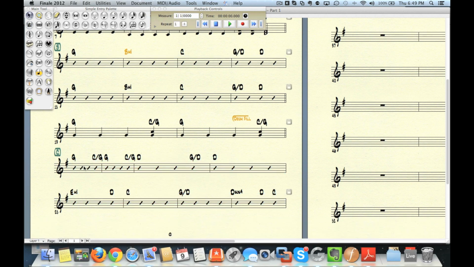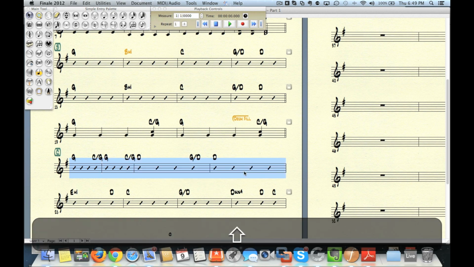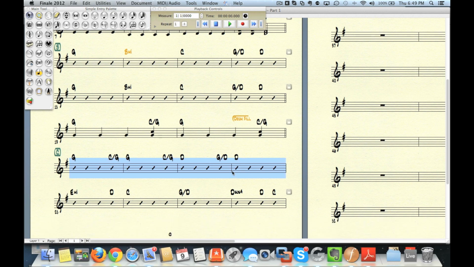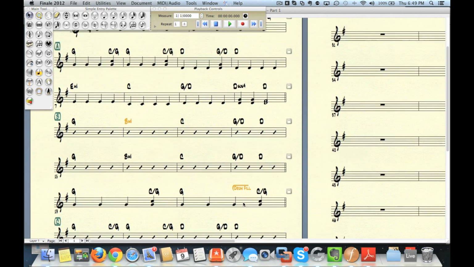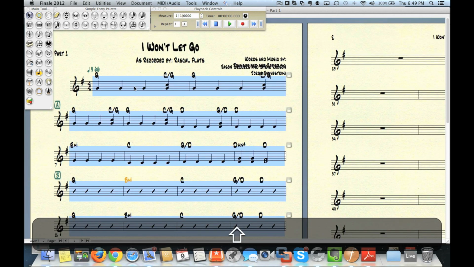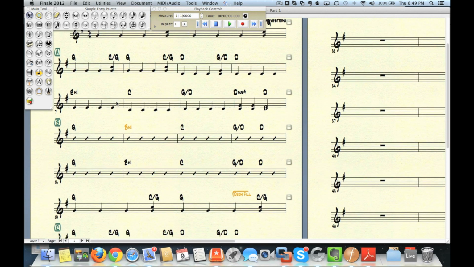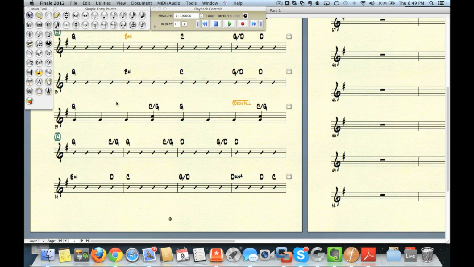New trick. You see how this is not all aligned? Well, let's select that. Apple 4, Command 4. It's going to fit all that and make it all pretty for us. As a matter of fact, I'm going to go and do all of that. And that's more of an engraving thing, which we'll be showing on one of our next tutorials.